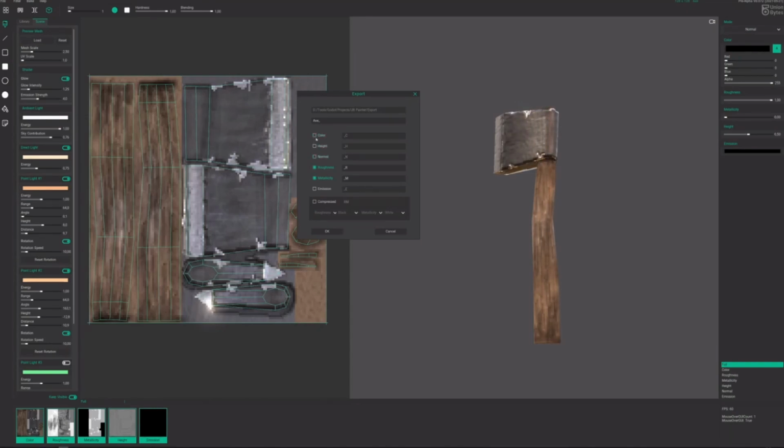You can click on which channel you want to export. Also, you can compress the channels to what you want. If you want roughness, black is 0, white is 1, and then you can also add each channel you like and make a compressed texture.